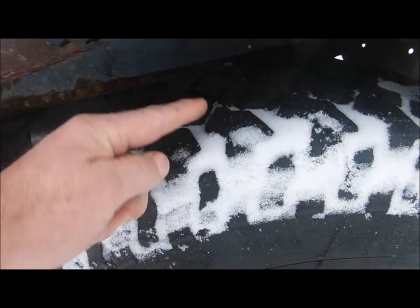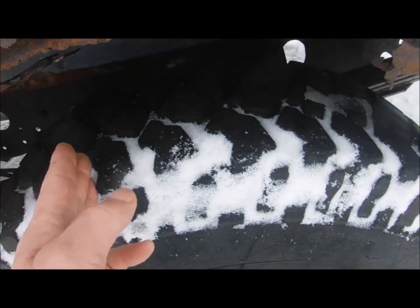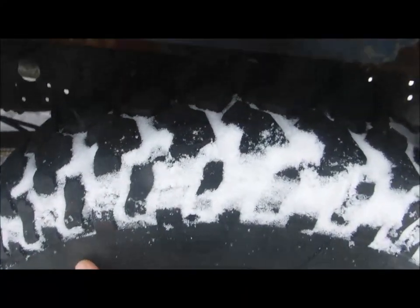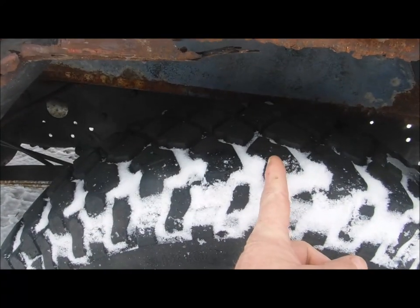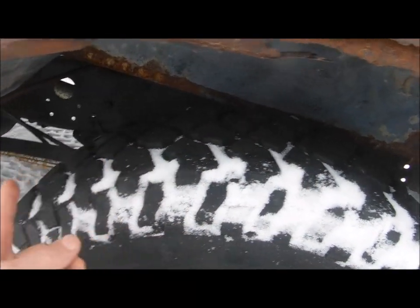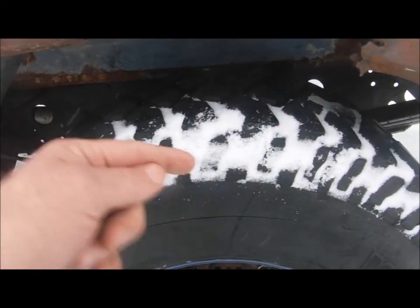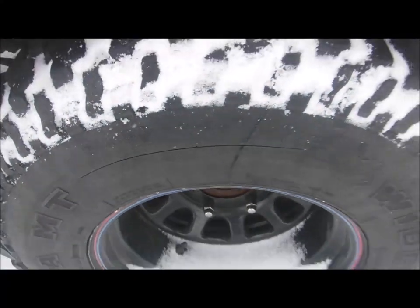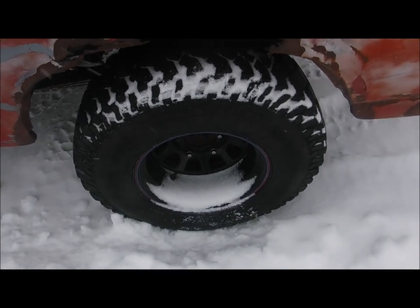How many pieces? That's up to whoever wants to make a tire chain. In my case I'm going to put them roughly every eight inches apart — one about here, another one about here, and so on all the way around. I'll figure out how many pieces I need to cut to have that spacing all the way around the tire. I'm going to go make that template and get my chain cut out.